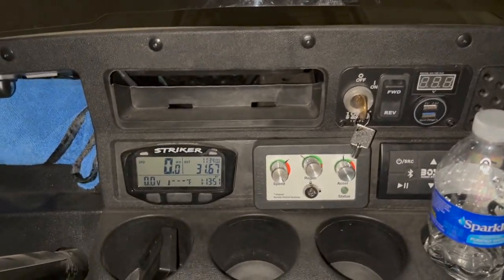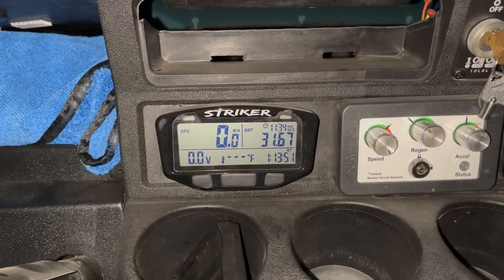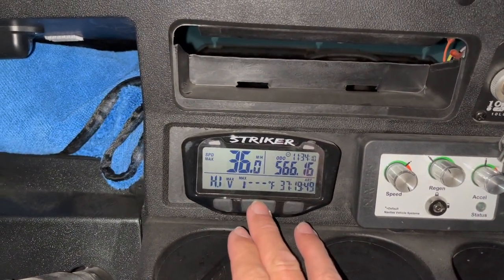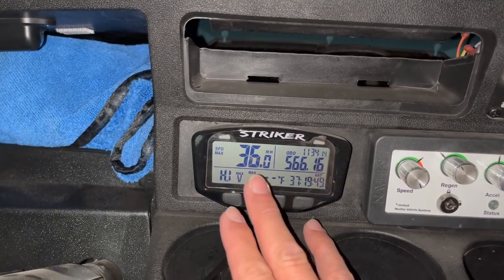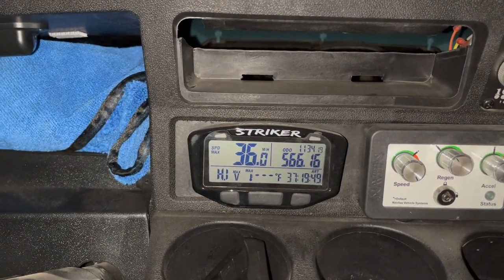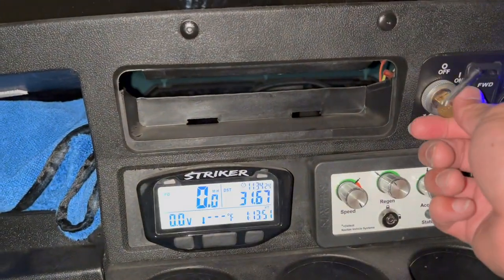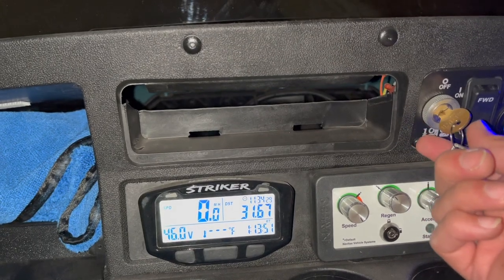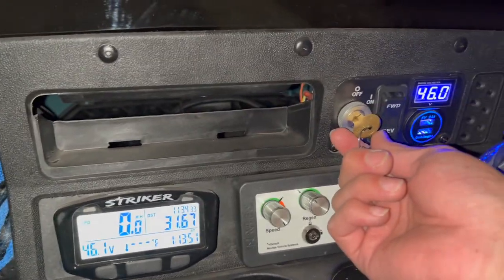I ended up running out of battery in the middle of the street, or hitting low voltage cutoff. I got to 31.67 miles, driving pretty flat out most of the time. Top speed of 36, average of 25.7. That average dropped about a mile and a half per hour in the last half mile or so, because I was going 5 miles an hour just trying to get as close to home as I could. Sitting at 45.9 volts, but the second I hit the gas, it just kind of cuts off.